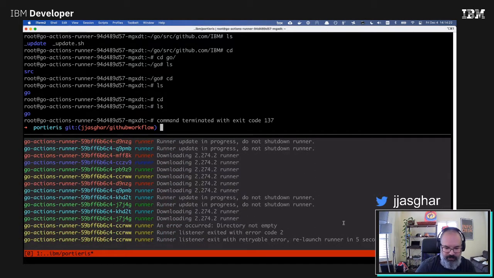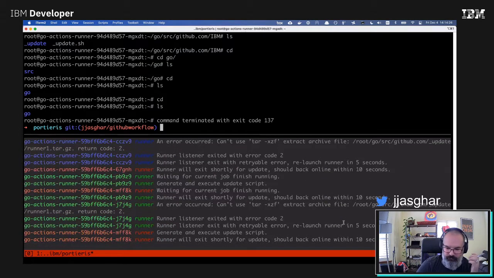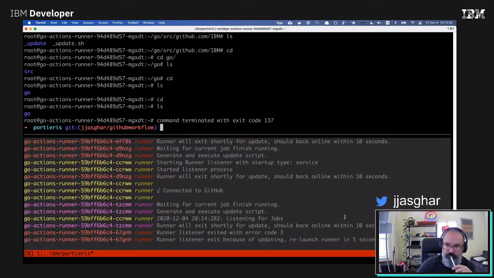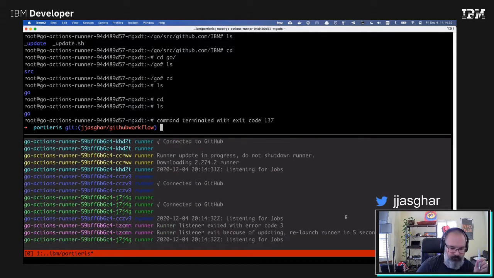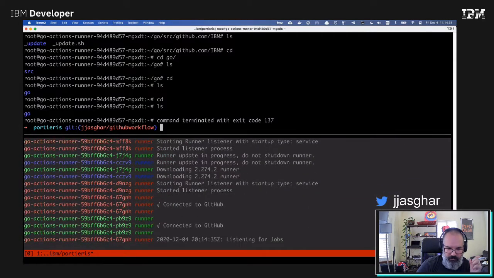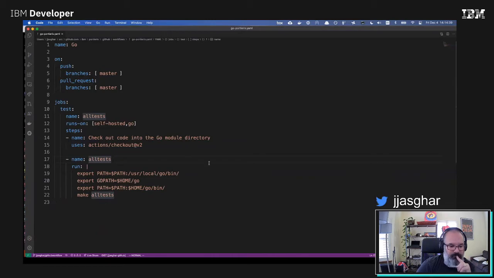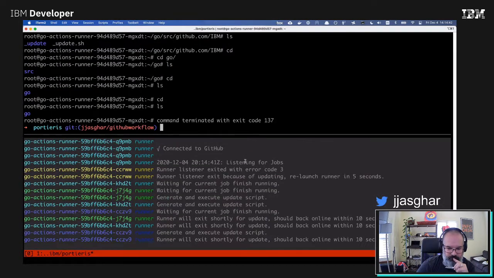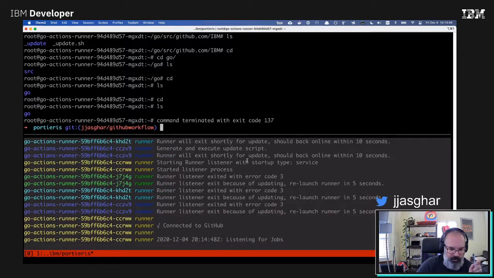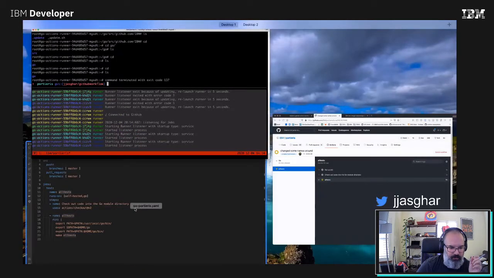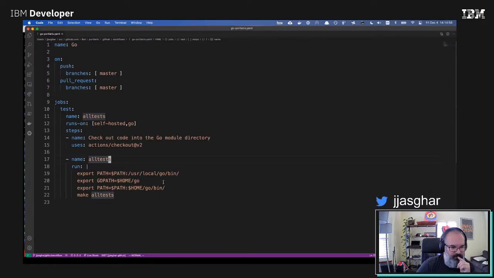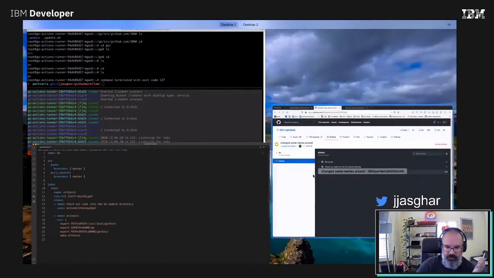And it looks like it needs to update the runner. That's not a big deal. There we go. Just thinking about it, I really think it's where I have the code running more so than the actual GitHub action or workflow here, because it's real basic. It's not too crazy by any standard. I check it out and then I make all the tests. So I just need to put it in the right place. And that's where I'm sitting right now.